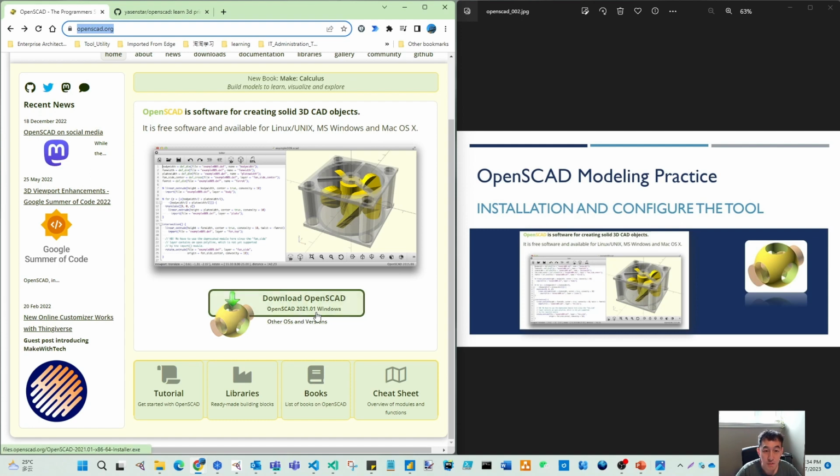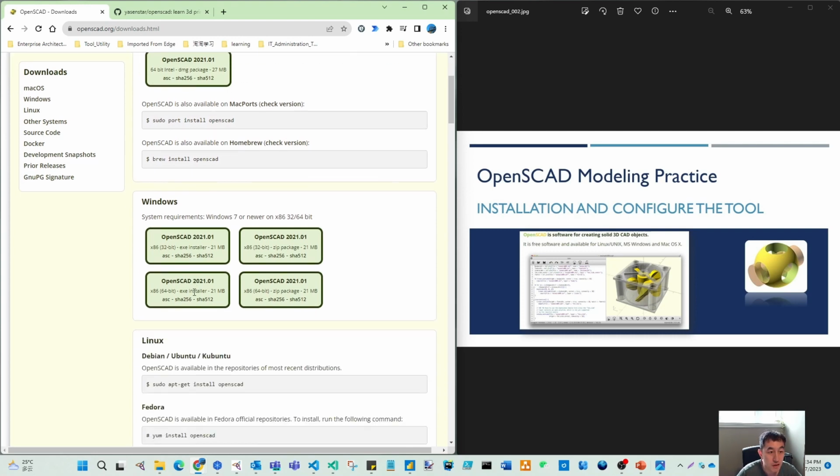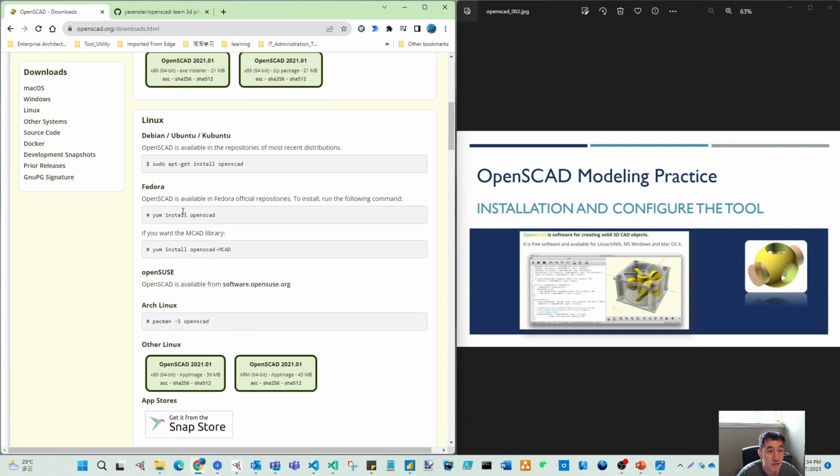Besides Windows, you also get some other OS. As I mentioned in the beginning, in the earlier video, you can have this running on Mac. You can also install it directly in Linux. It's quite convenient.